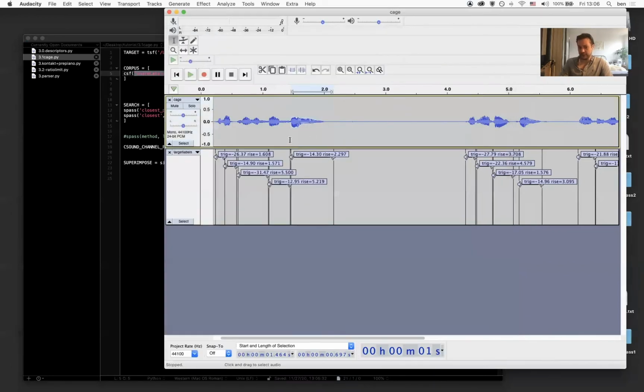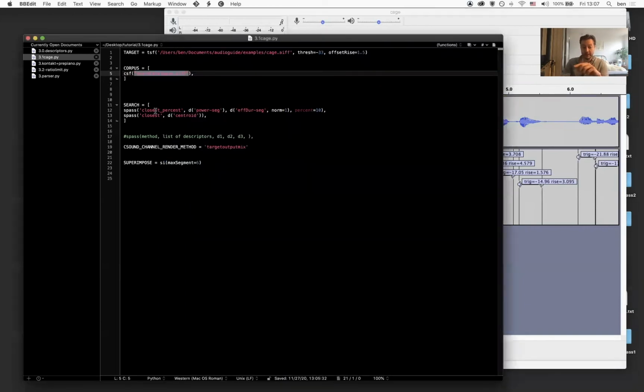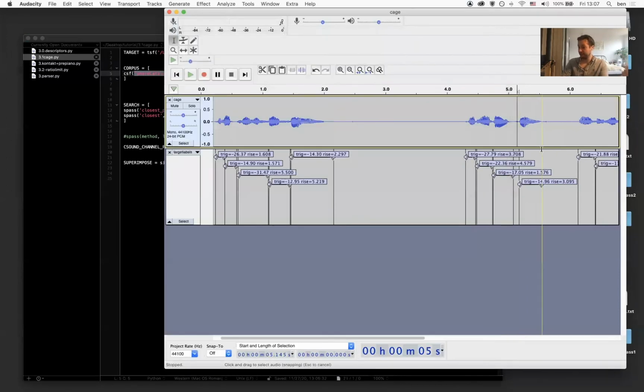However, it's also possible in AudioGuide to try to recreate the target segments by piecing together or chaining together different segments from the corpus. Imagine finding a 0.2 second long sound file that matches the first 0.2 seconds really well and using it, and then picking another one after that and another one after that. A lot more like granular synthesis, I suppose, that follows the morphology of the target, using shorter samples. The search pass approach we're using here doesn't allow that because we're forcing it to get rid of all the samples that don't match the effective duration of the target sounds pretty well.